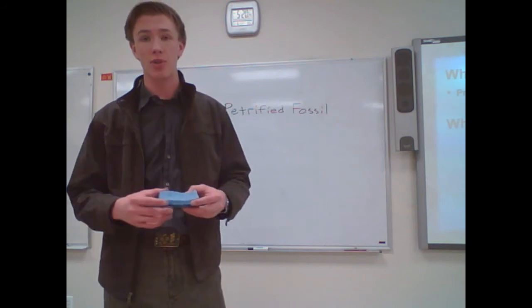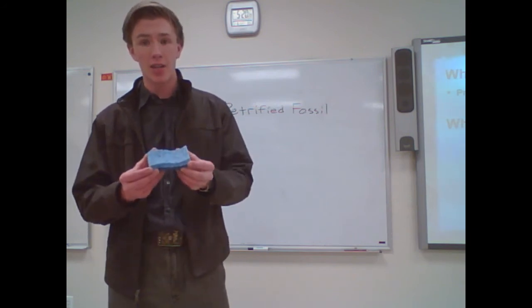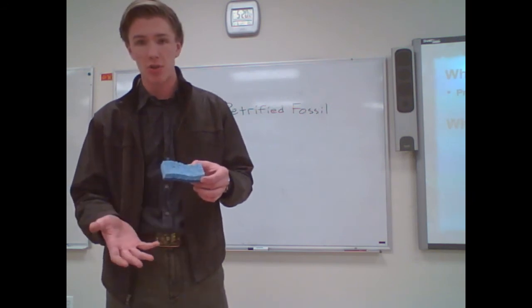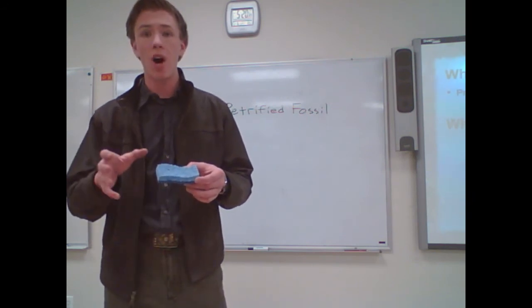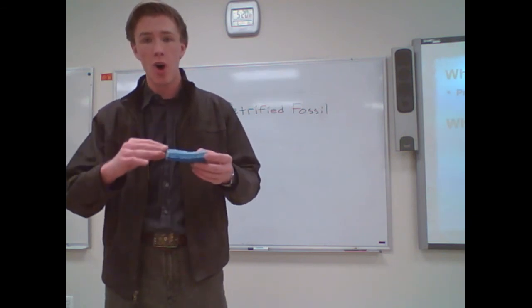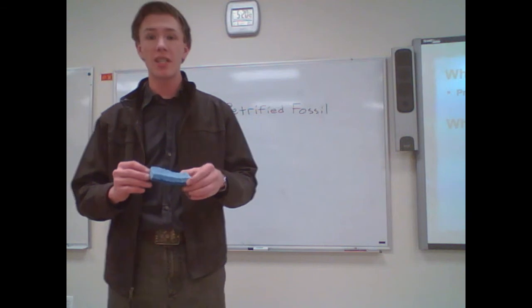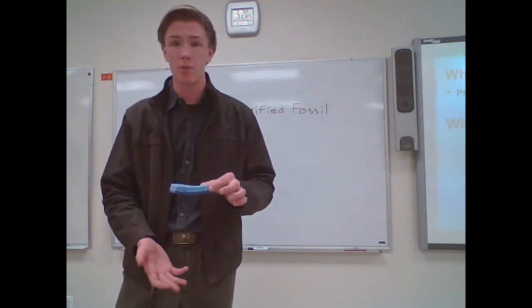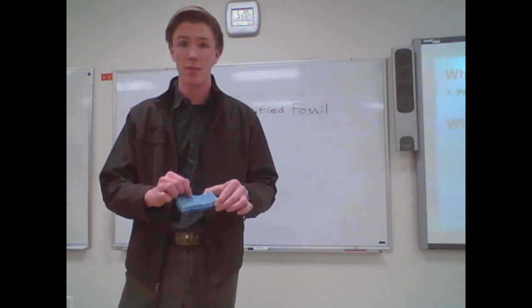The same thing happens with dirt. If you have a dinosaur bone, like this sponge, trapped in sedimentary rock for a really long time, water that is filled with sand and minerals and other sediments slowly washes through the dinosaur sponge. Now if I take dirty water and I pour it through the sponge, the water will mostly go through the sponge, but a lot of the dirt will stay in the sponge.